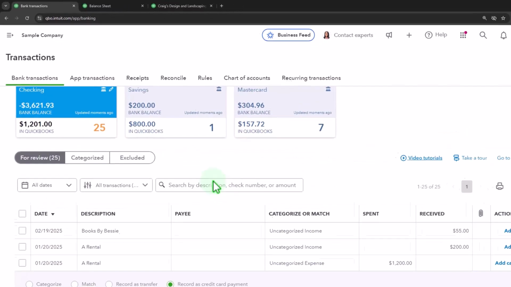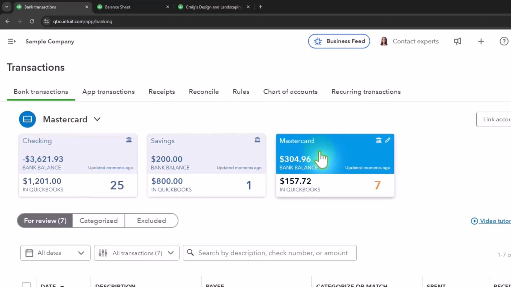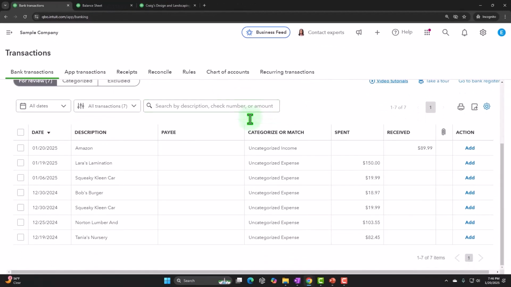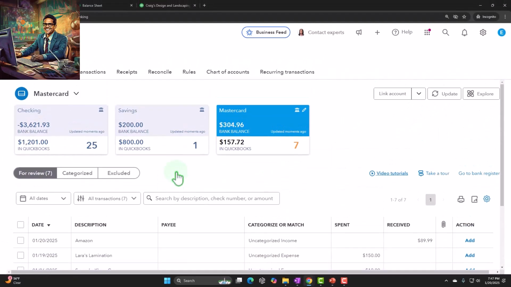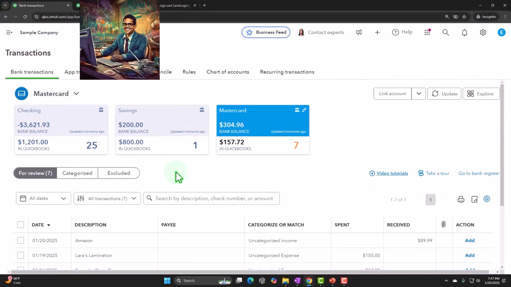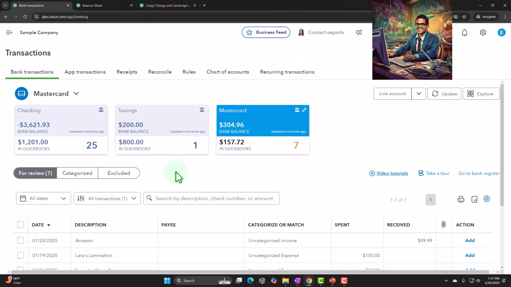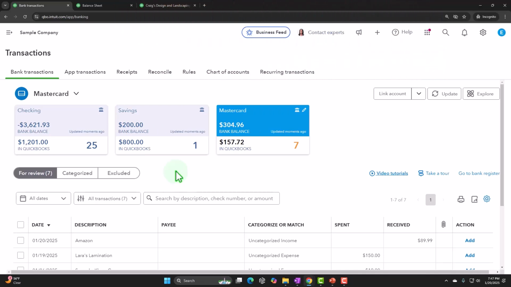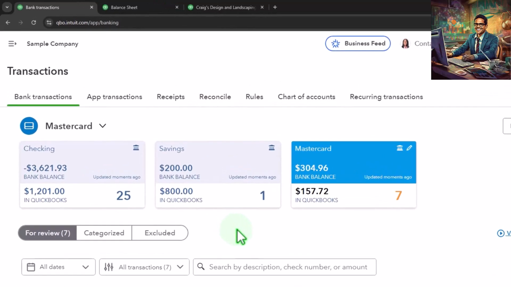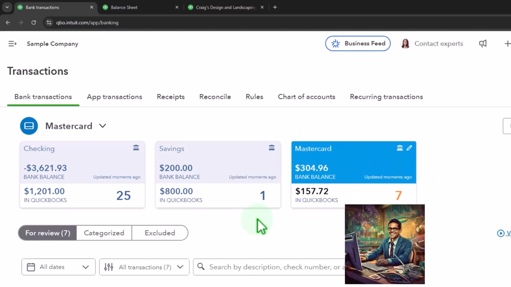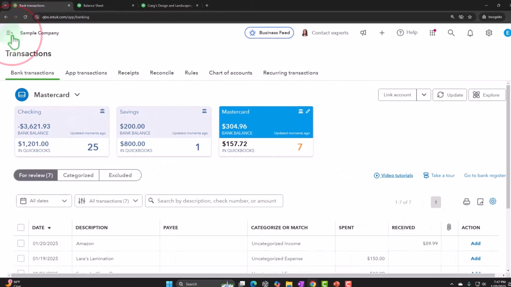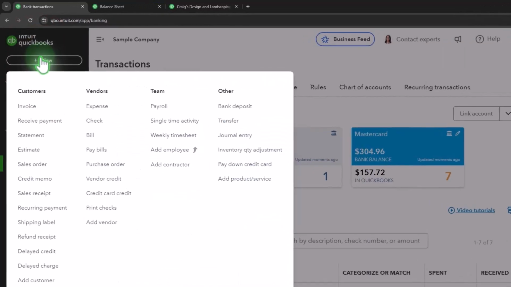So we want to be careful of that. And then when I go into this side, I will see the payment over here and hopefully it will match to the credit card. We'll talk more about the bank feed transactions specifically in a future course or section, but I just want to point out that's how it's typically going to happen in practice. So when you see the money going out of your checking account for the payment of the credit card, you just want to make sure that you're recording it with the proper form, according to whatever system you have in mind. All right, let's go to the first tab over here and let's just get an idea of this.